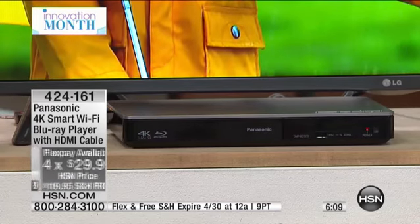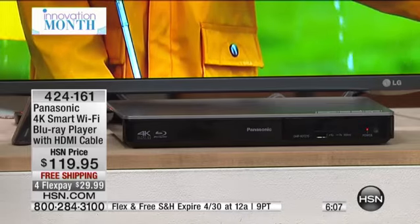And now all your pictures will pop up on your television. These are features that if you start piecemealing everything together, just to get a media streamer, just to get a DVD player, just to get something that upscales, you're looking at hundreds of dollars, but here it's at one low price, and it's brought to you by Panasonic. This isn't a company you've never heard of. These guys have been in business for decades, bringing you some of the latest technology, and this is definitely as good as it gets.